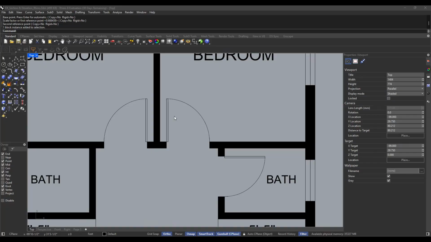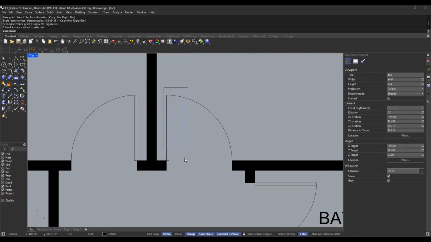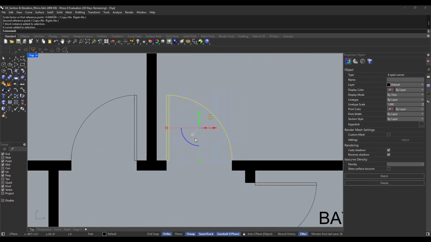This is a really good thing about blocks. It's really different from making groups, or even joining. If you want to make a block, select all of these doors, type block and hit enter.